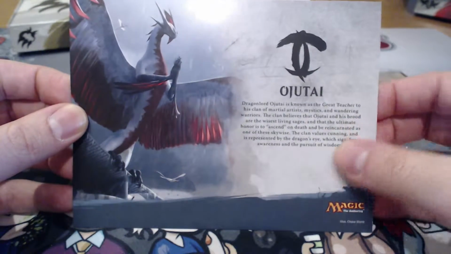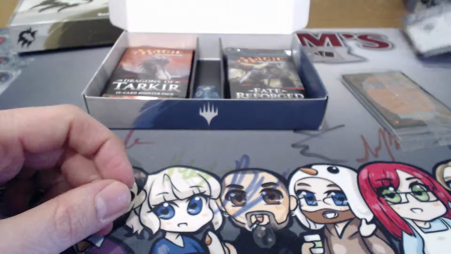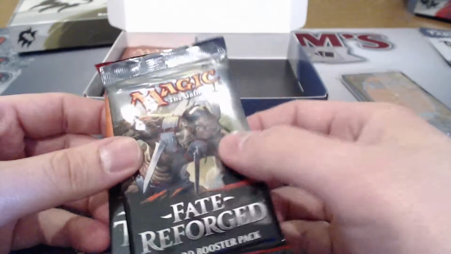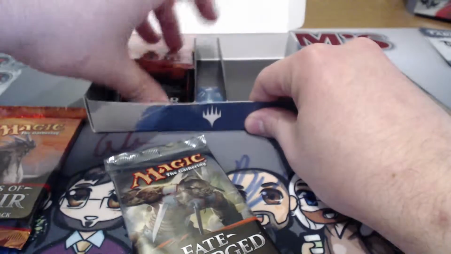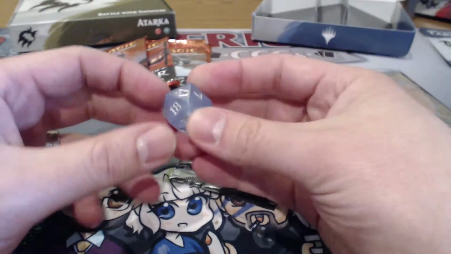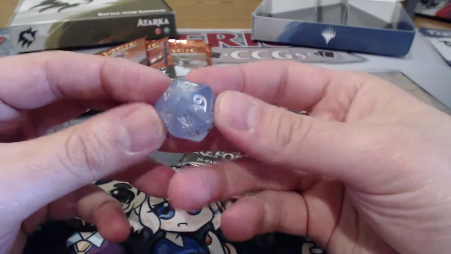It has the following insert. Please pause to read all the goodness. And it talks about building our deck. There's a lot of good YouTube videos on that now. There's tons of information about building your Dragons of Tarkir pre-release deck. One pack of Fate Reforged, and you're going to have four packs of Dragons of Tarkir, with amazing loot luck, as we've been having, and a sweet dice. Camera does not do this one justice, I feel like.